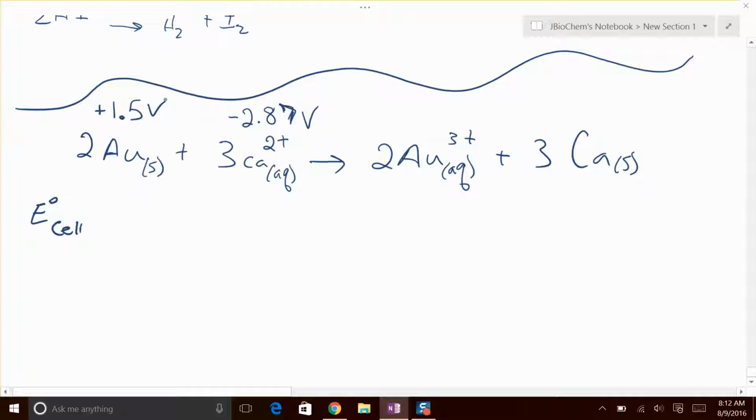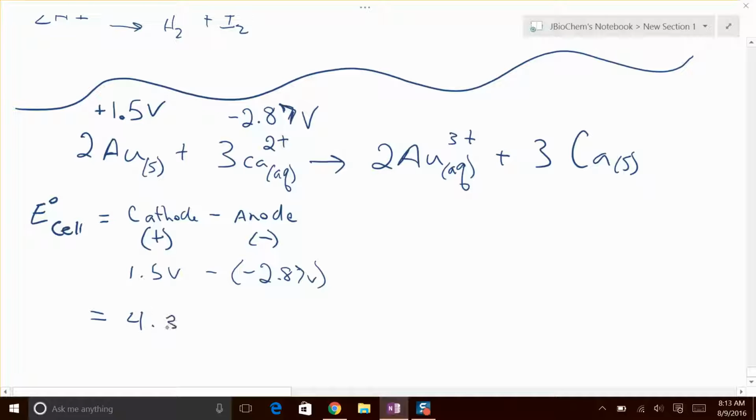Okay, now if we looked at this and we were going to say cathode minus anode, how would we set it up if you weren't considering the reaction? If you were going to set it up, you would say the more positive thing minus the more negative thing, right? So we would say 1.5 minus a negative 2.87 volts, okay? And what would that give us? 4.37, because it would be a negative plus a positive, so we get 4.37, which would be spontaneous, right? That would be a spontaneous process.